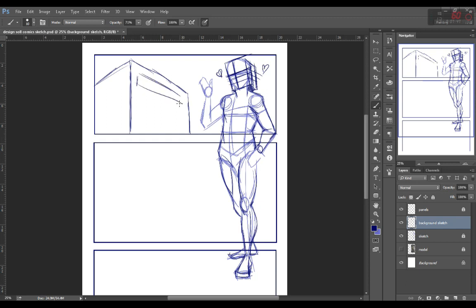get some windows going, like office buildings, and then you start showing more local types of things, like here's a wee street view over here. Maybe an alleyway or something.